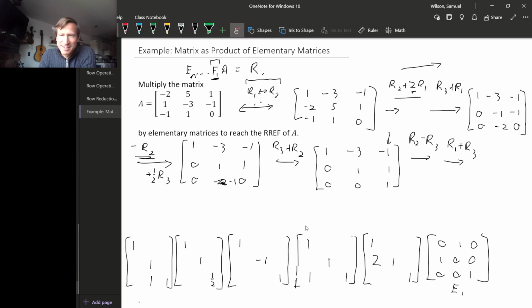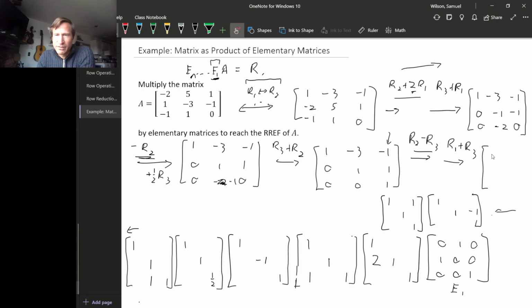So I'm going to continue. I'm out of room this way, so I'm going to continue here. I might run out of room altogether. We'll see. So this one is going to be 1's down the diagonal. And now we're adding upwards, so we're going to have entries above the diagonal. And from row 2 to row 3, we need a minus 1 right here. And I'm going to start writing these smaller because I might run out of room. And then to add row 3 to row 1, we need a 1 right there.